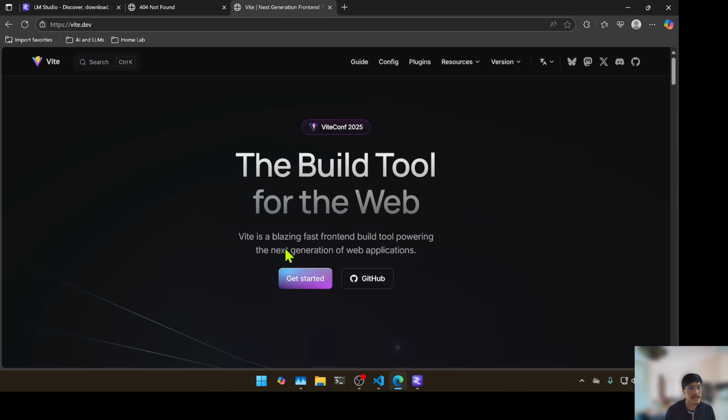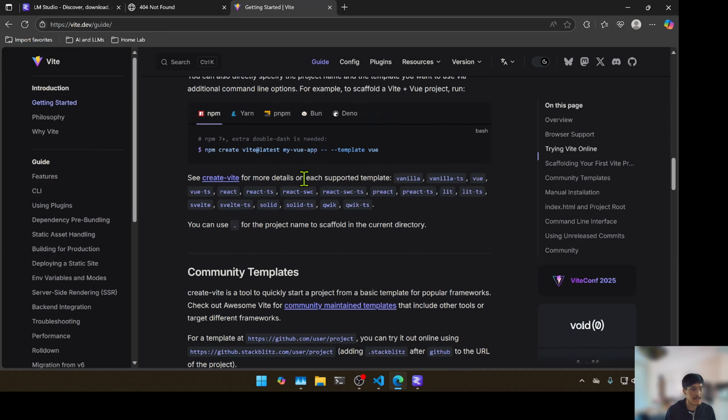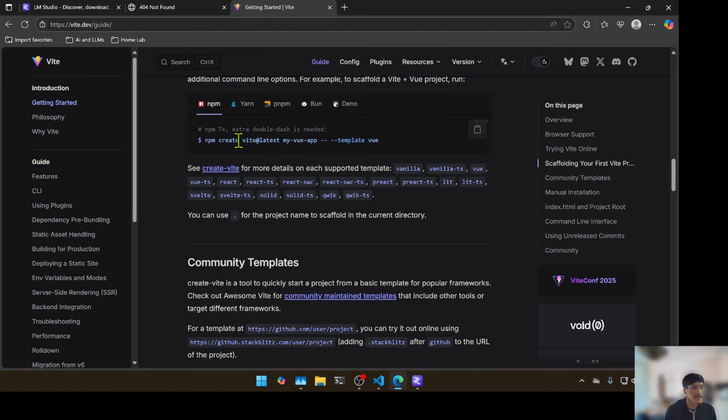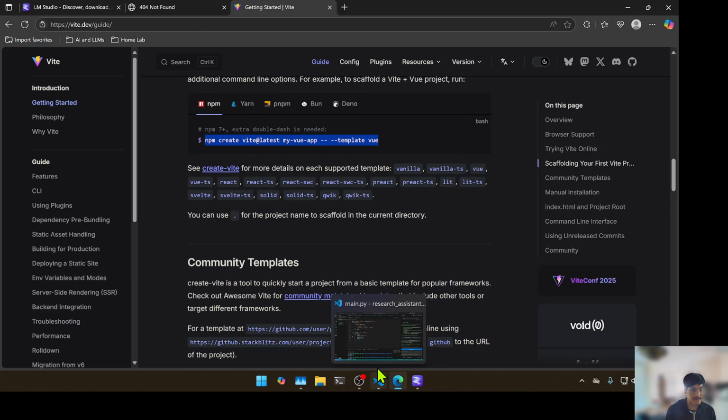We can initialize the Vite project here. I think it's just a command that we need to run right here. npm create vite@latest my-vue-app --template vue. Instead, we're going to change that to React TS, which is one of the templates we can use.